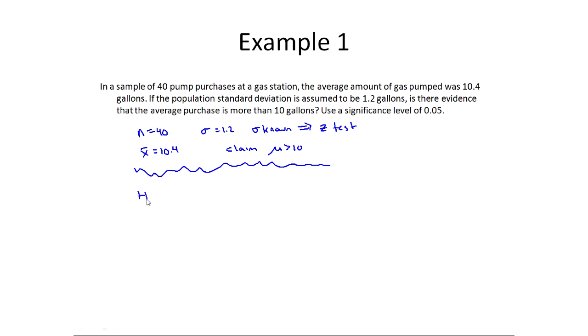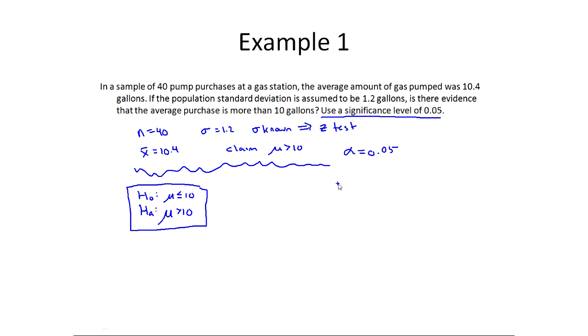Okay, H naught and HA, always set this up first. Our claim doesn't have an equality, so it's going to be HA, and that means the complement is going to be H naught. My next step is to calculate a p-value. The p-value method says calculate a p-value and compare it to alpha. In this case, our alpha, also known as the significance level, is 5%. So alpha equals 0.05. If p is smaller than alpha, I'll reject H naught, and if p is larger than alpha, I'll fail to reject H naught.